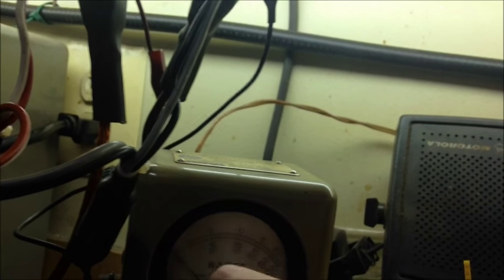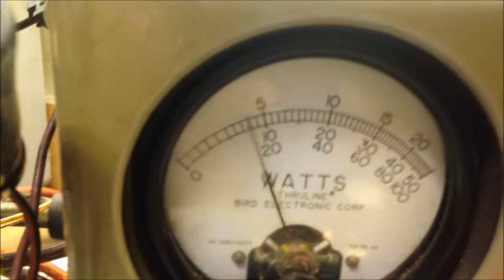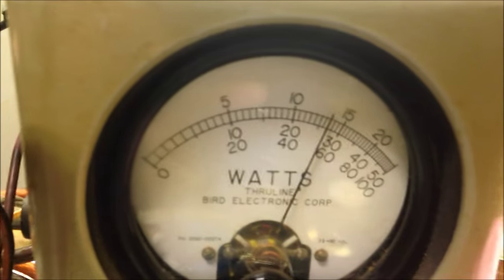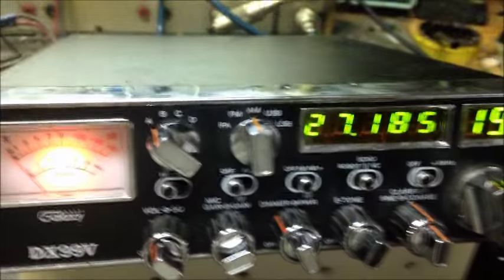Change this out. Give me a second. Where's my 100? Right here. 100 watt slug. Still PEP. Reading the bottom scale. Oh, yeah. So 53, 54 out of it. Not bad. Went through, aligned all your frequencies as you see.